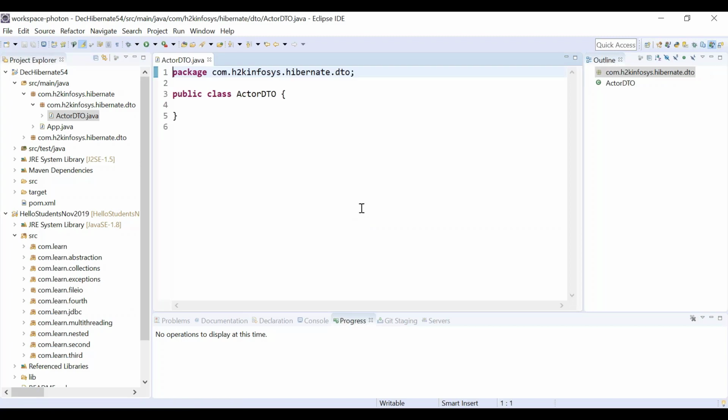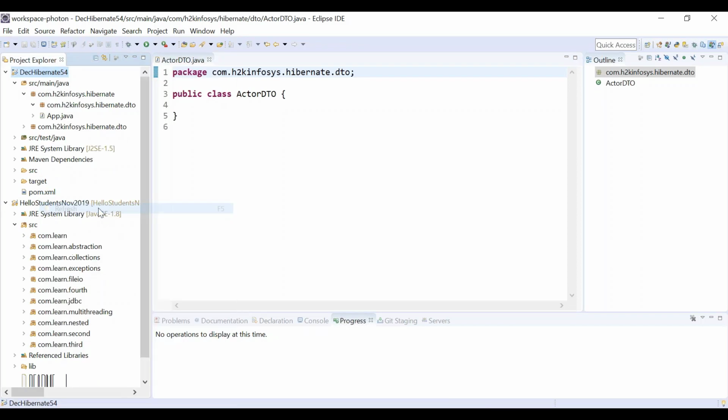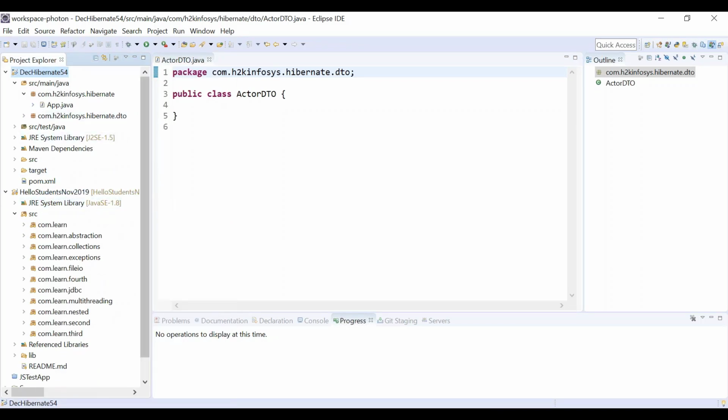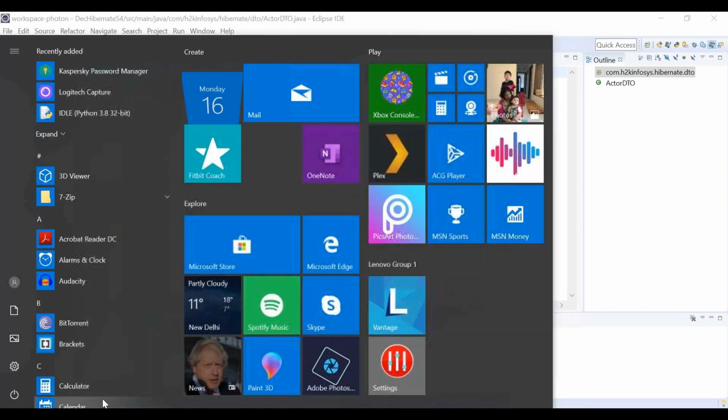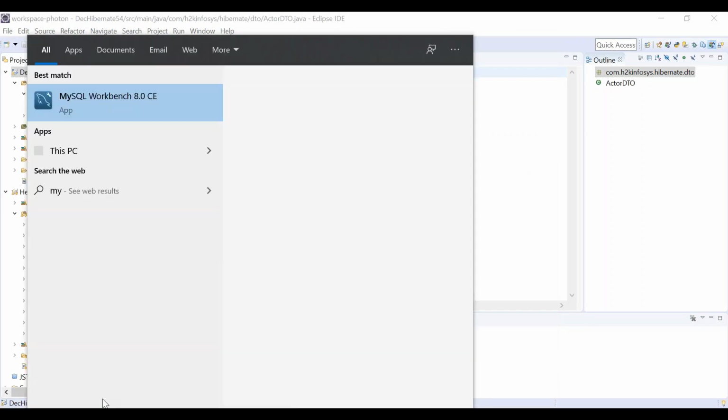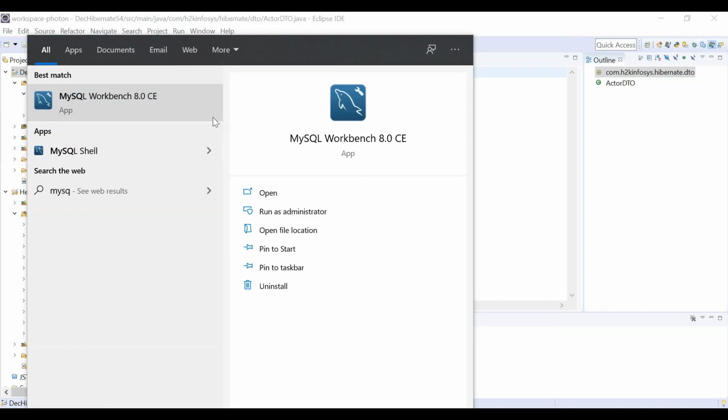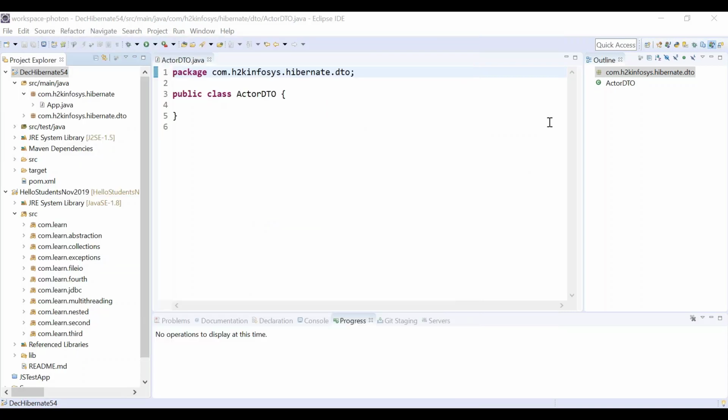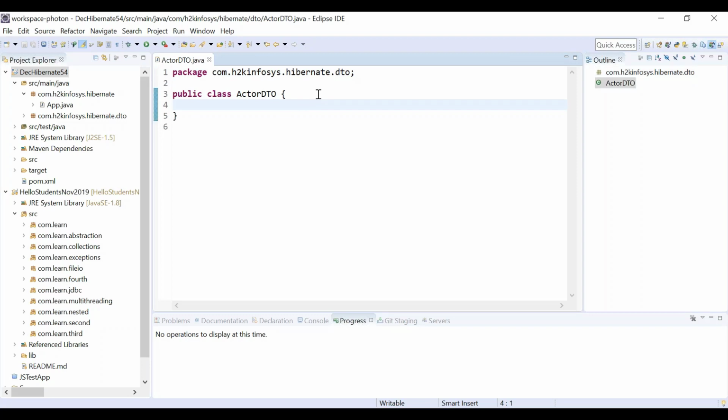Obviously, you need to create the table. So you need to again start your MySQL Workbench and start your SQL. What are the things actor has? So actor DTO, your simple constructor.